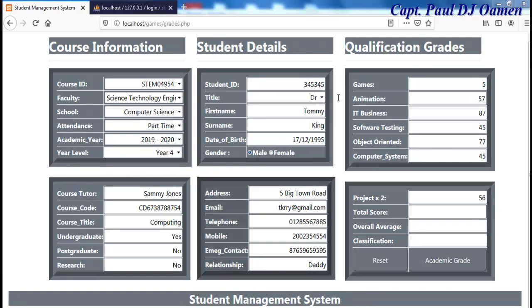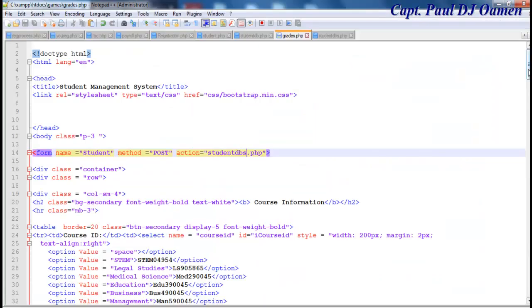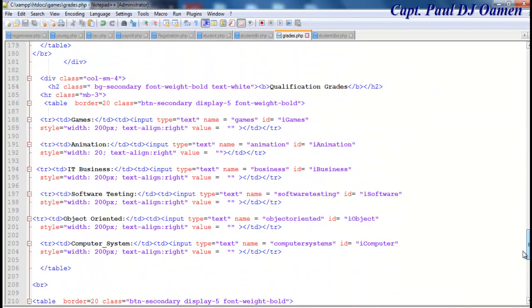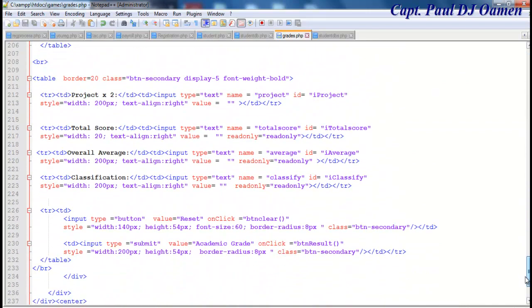Okay, let's go back to the code. Let's go to where I have it, I just need to delete. You see this? I'm going to get rid of those for now so that I can enter some data in there. And I will also need this button to carry out one or two things.